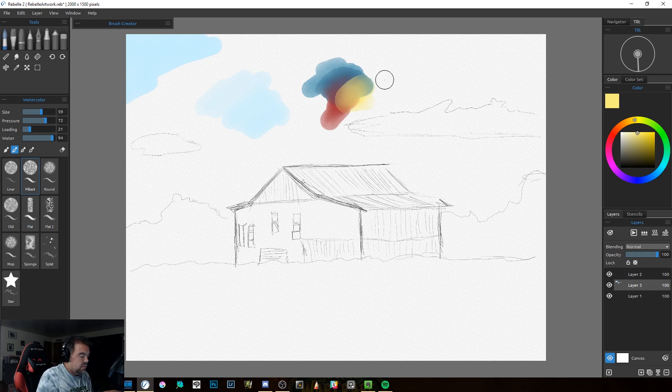If I grab a second color and come in, there is diffusion still happening — you can see it where it is still wet on wet. When I do watercolor in natural media, I'll sometimes touch it with the back of my hand to sense how wet it is. Here you can just do a quick look. If I come in with a different color it'll start to get muddy, but it blends in — you can see nice rainbow effects. And then if I hit dry, it all dries. No difference shown between wet and dry mode now, so painting over it layers on top without mixing.